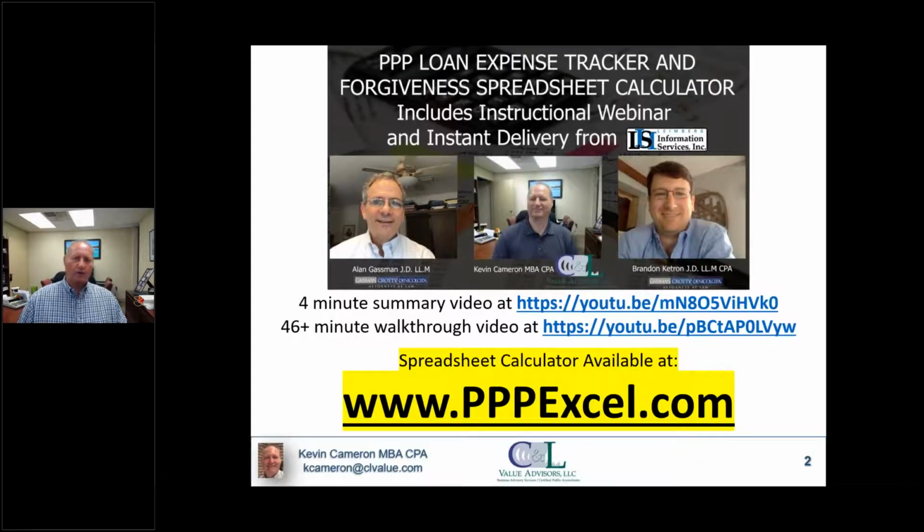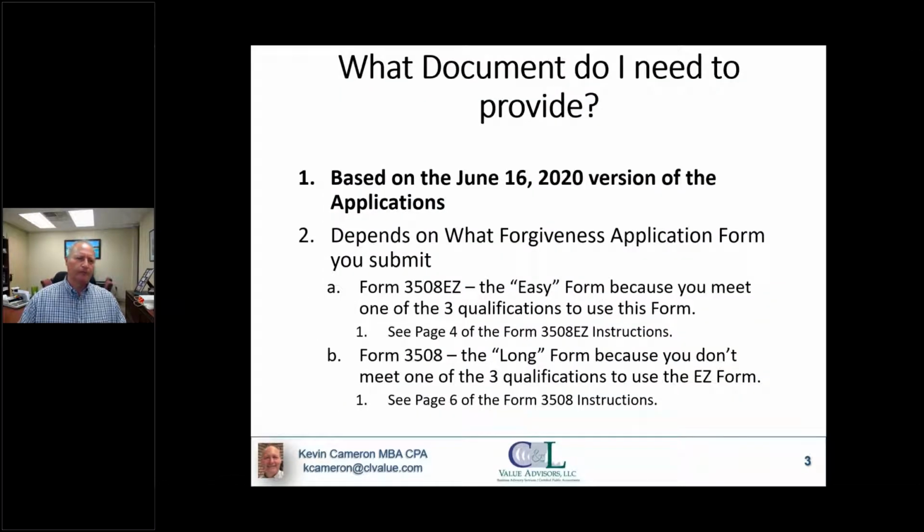So first of all, most of you have been using our PPP Excel workbook. If you haven't, you can obtain it at www.pppexcel.com. Be happy to answer any questions relating to that. We update it as often as we need to. There hasn't been an update since June 22nd because there hasn't been any new guidance from the SBA since then. But we do update it when we need to, and we will respond to any questions relating to it.